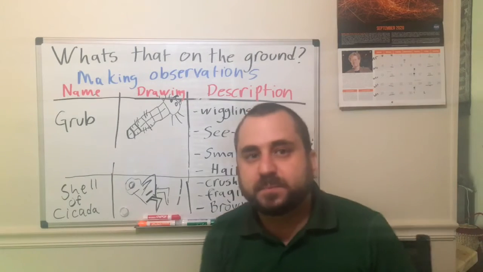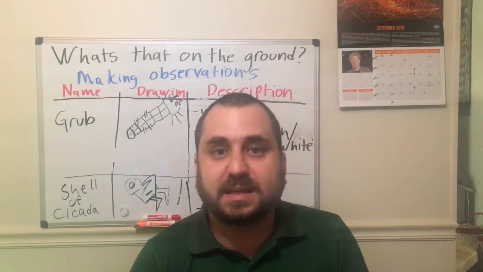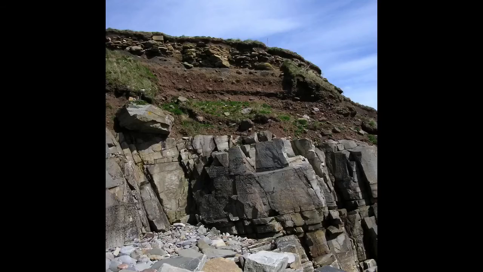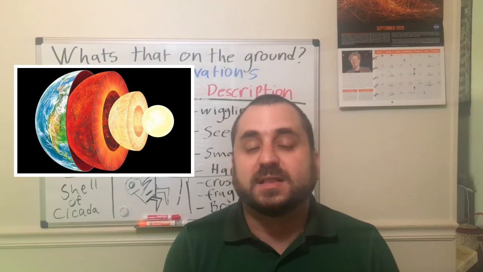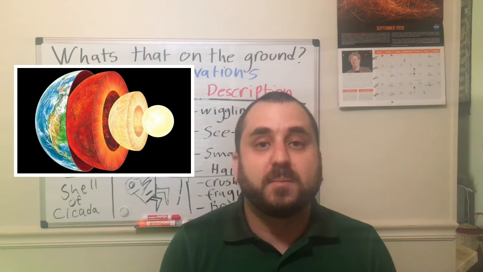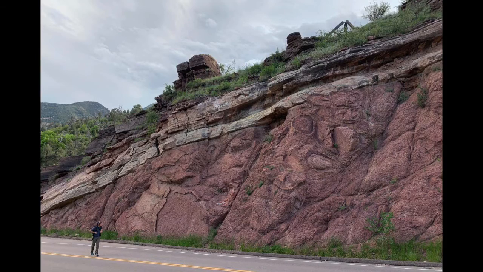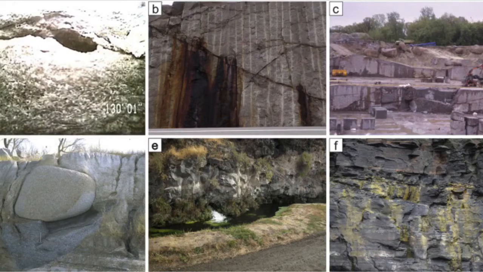So what are some of the other things that we see on the ground a lot? One of the things that's most common on our planet is rocks. And the reason for that is underneath all of the soil and dirt and all the grubs and roots and all that, is nothing but rock. Down deep, deep in the earth, it's liquid rock that's so hot that it's melted. But above that, on the crust of the earth, it's all just rock. And underneath all that dirt, we call it bedrock because it's the lowest thing down underneath all of that other dirt. And there are so many different kinds of rocks.